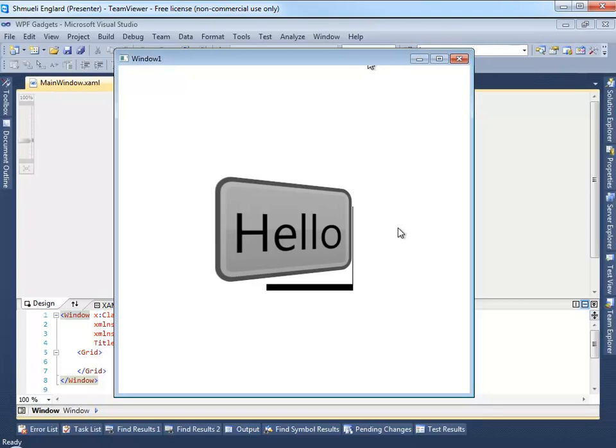Well, it's clickable. Everything within the 3D world can be clickable. You can put buttons there, and all the layout objects you're used to working with in XAML, you can actually put right in there. You could put a picture or even a video. In fact, you can do 3D videos and such.